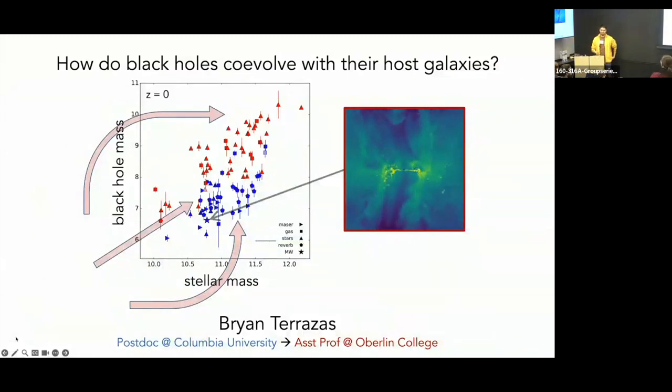Brian, please go ahead. Sure. So I'll be talking a little bit about my work, which looks at how black holes co-evolve with their host galaxies. This is black hole mass, stellar mass relations. I'm just going to be talking about how galaxies evolve on this space. And then if I have time, talk about how short-lived black hole feedback events, like in the movie I show here, affect galaxies in the long term at giga-year scales.